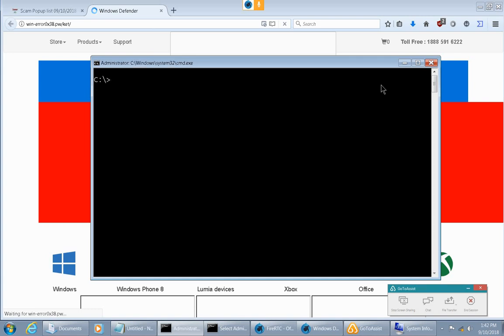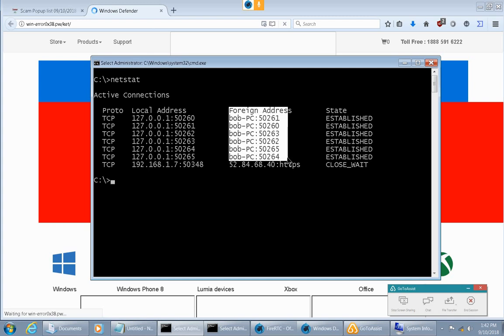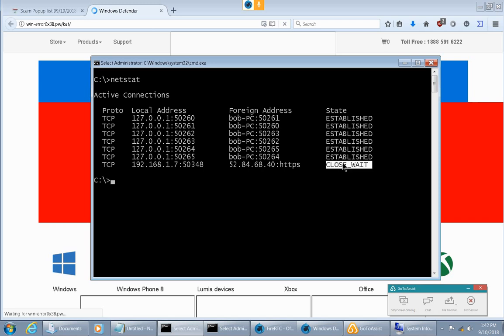Now we also use netstat. Wait and see what happens here. Okay, he told me that these were hackers under the foreign address. Now these are not hackers. Now he said close wait. The hackers were basically just waiting to get into my computer. Close wait just means that the foreign side, also referred to as the remote address, the remote port has finished sending to the local port, but the local port hasn't received that message yet. That's all that means.